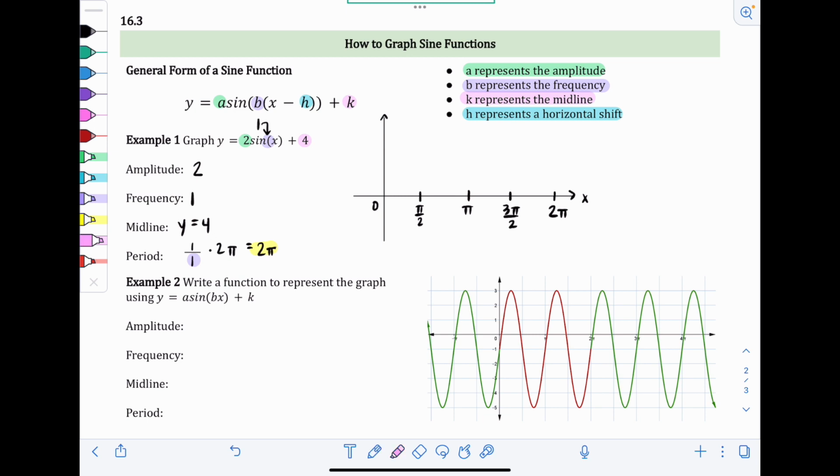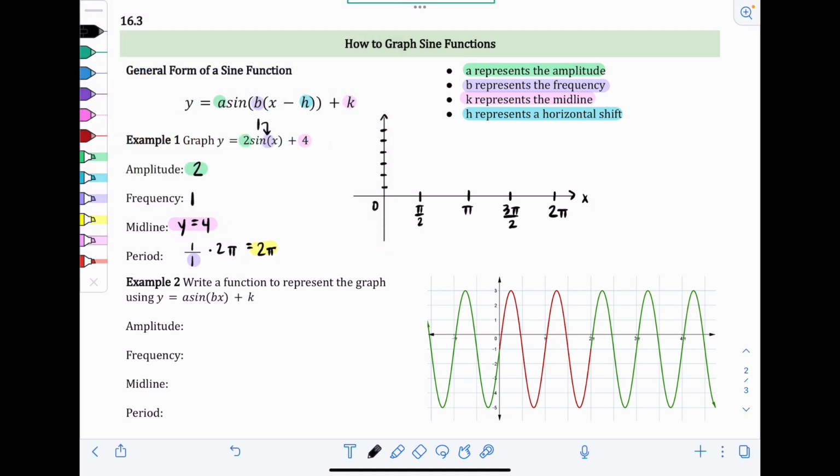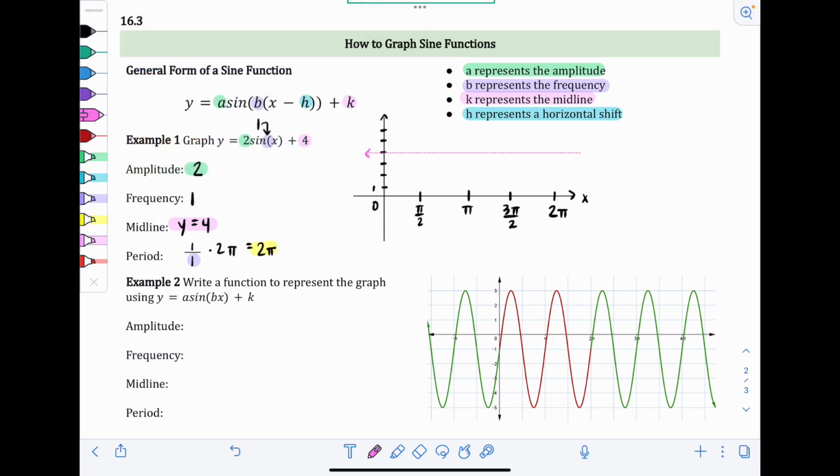So when we're scaling it, we have to consider, our midline is at 4. That's going to be in the middle of the graph, but our amplitude is 2, so our graph is going to go 2 above the midline and 2 below the midline, so just make sure you give yourself enough room for that. So if it goes 2 above the midline, I'm going to have to go all the way up to 6, so I would do 1, 2, 3, 4, 5, 6. And then I'm going to put the midline on there. Like we said, it's at 4, so each tick mark is worth 1. Our midline is at y equals 4, so 1, 2, 3, 4, it'll be right here. And the midline really just helps to draw the graph correctly, so you always want to put it on there. So this is y equals 4.